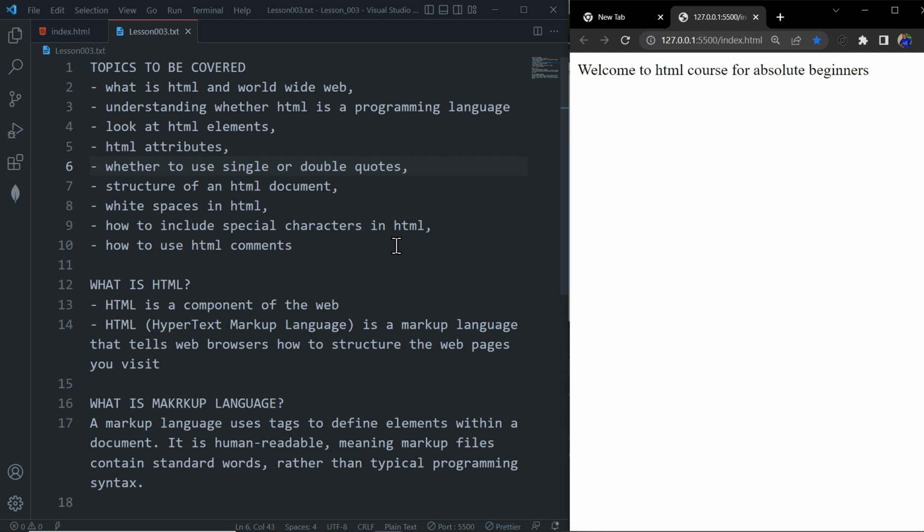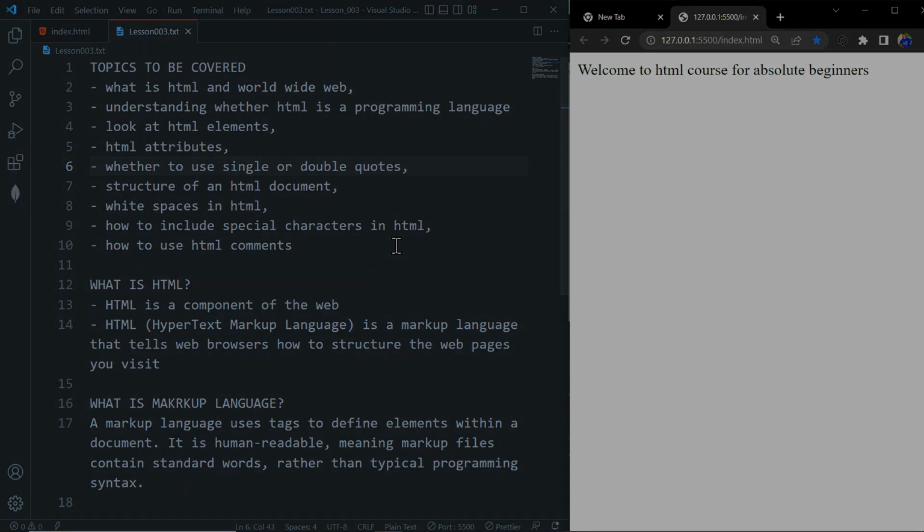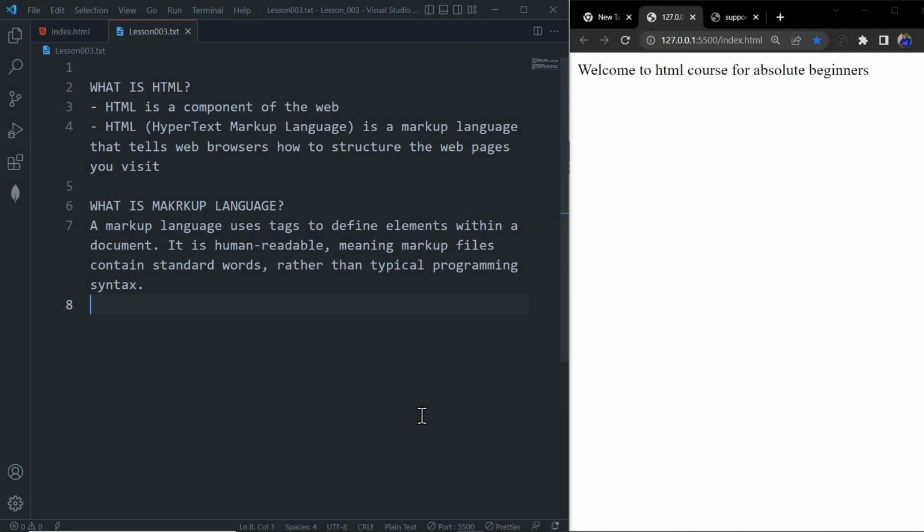What is HTML? HTML is a component of the web. From our previous topic of Internet and Web Fundamentals, we learned that World Wide Web is an interconnected system of public web pages accessible through the Internet. These web pages and documents are interconnected by means of hyperlinks that users click on for information. This information can be in different formats, including text, images, and audio content. Check on the video description below for that video on World Wide Web.